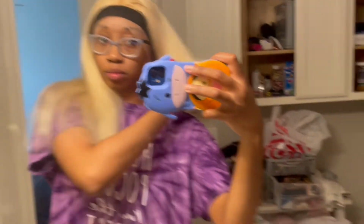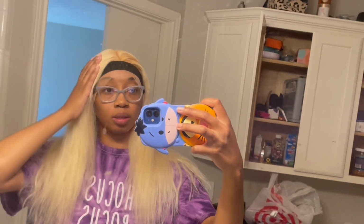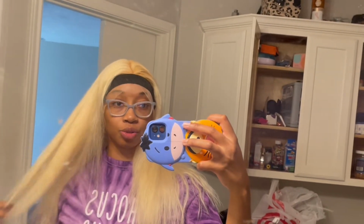So right now, this is what the wig looks like. I didn't think blonde was gonna look cute, but blonde is cute. I might trim the ends, like a blunt cut all the way around, but I'm not sure yet. I haven't cut my lace yet. I'm going to wear it pinned up on my birthday, but today I'm just going to wear it down because it's quicker. And then I'm going to curl it. I hope it looks cute though. Not yet. This is what it looks like.